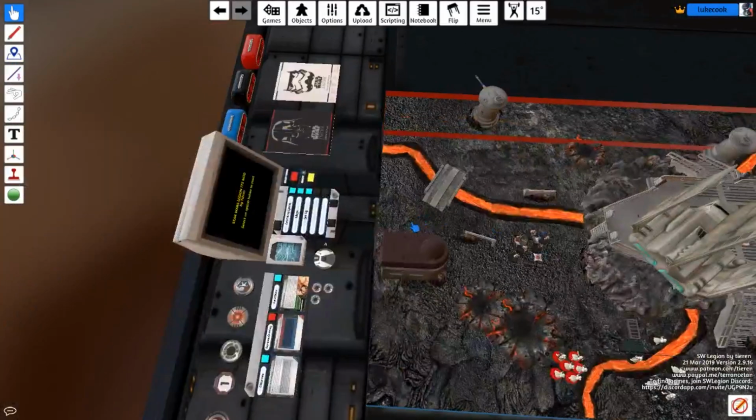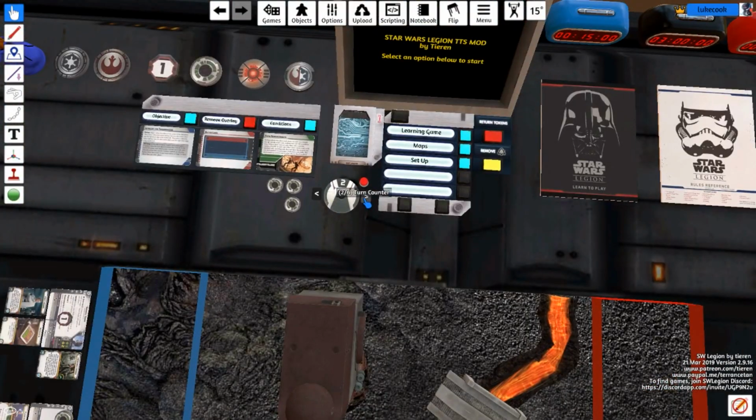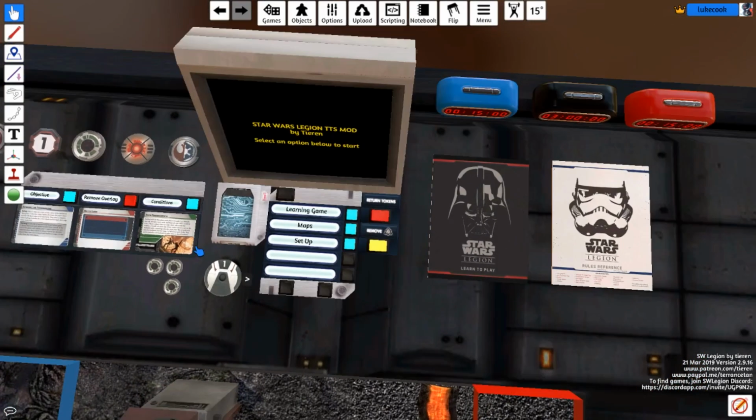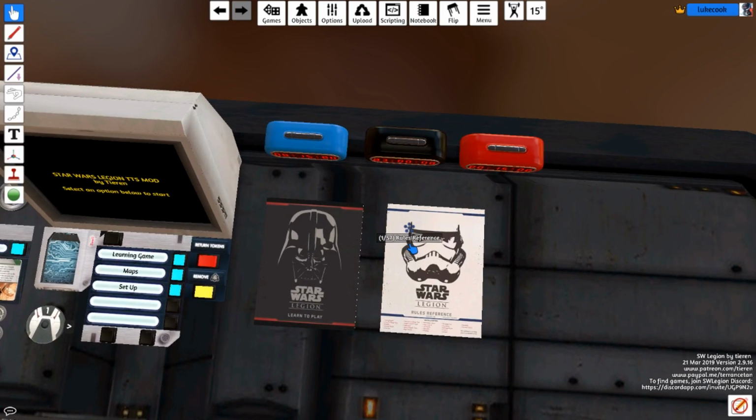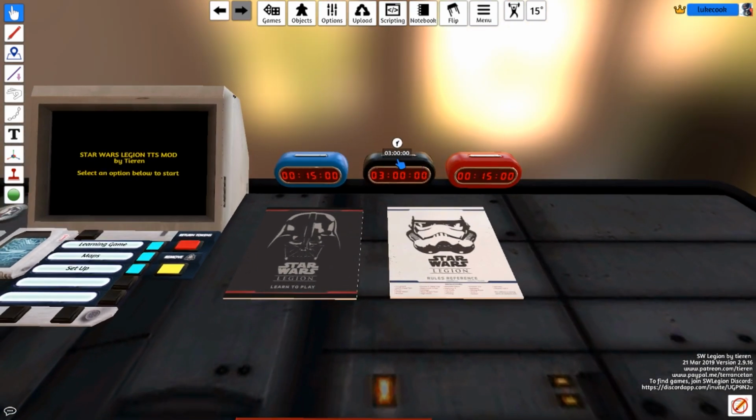There's a round marker right here, so you can count the round, whatever you're on. Over here it has the rules reference and learn to play booklet, so you can actually read through these. They have timers.